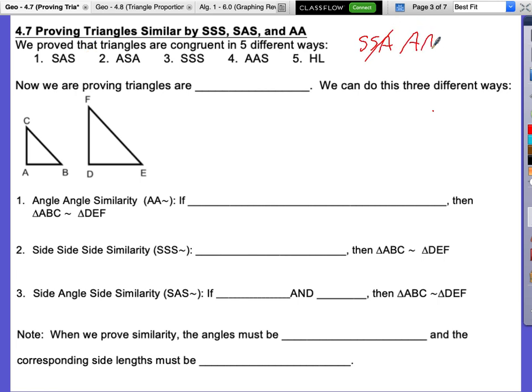So side, side, angle does not work. Remember, if you rearrange this one, you get a bad word. That's not why it doesn't work. It just doesn't work mathematically anyway. But it's quite convenient for math teachers everywhere, because I don't even want to imagine the trouble I'd have as a math teacher of a bunch of freshmen and sophomores seeing this word and having it as an option. And then also angle, angle, angle doesn't work. You need to have at least one side.